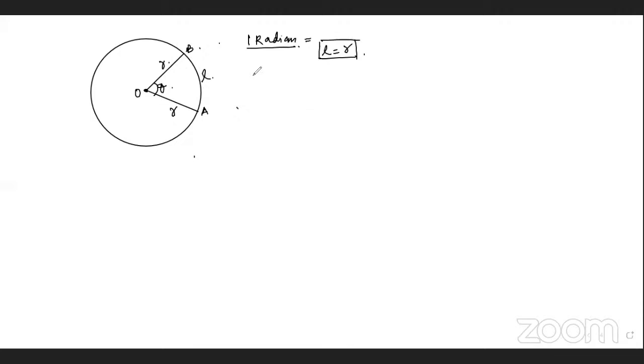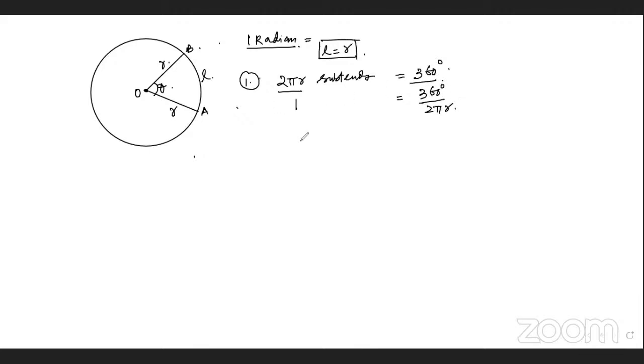अच्छा, अब देखिए, मैं आपको एक simple सा चीज बताता हूँ. देखिए, the entire circumference, what is the circumference? That is 2 pi r. 2 pi r कितना angle subtend करेंगे at the center? What is the measure of the angle subtended by the circumference on the circle? कितना? That is 360 degrees. So 2 pi r subtends 360 degrees. 1 will subtend equal to 360 upon 2 pi r.